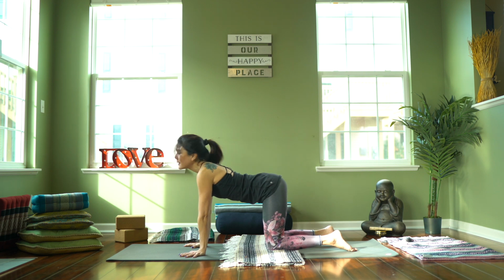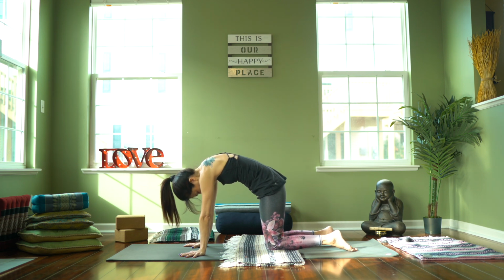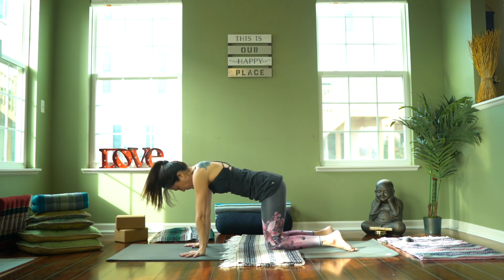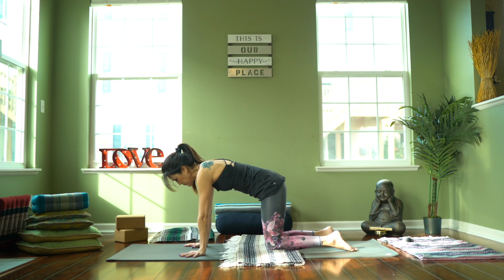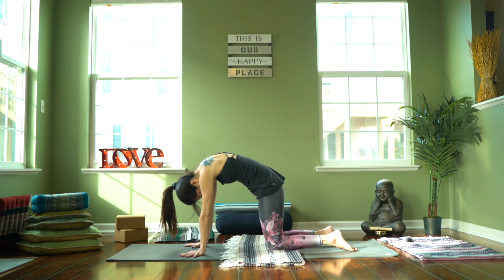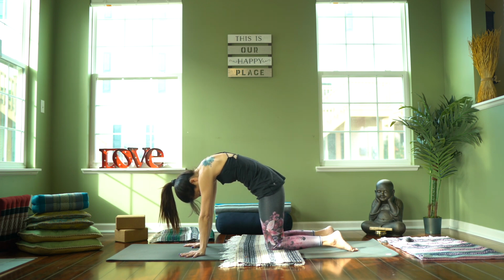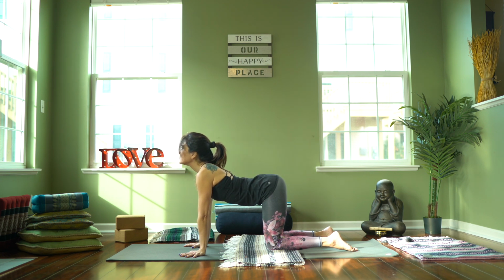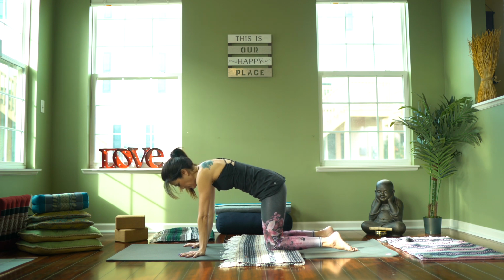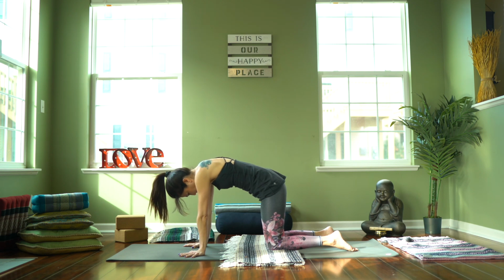And inhale again, lifting up. And exhale, rounding. Inhale, lift the heart, the tailbone, take the gaze up. Exhale, round. Let's do that two more times. Inhale, cow pose. Exhale, press away, round to cat. Let's do that one more time. Inhale. Lift the heart, the tailbone, gaze up. And exhale, round to cat. Good, inhale one more time.